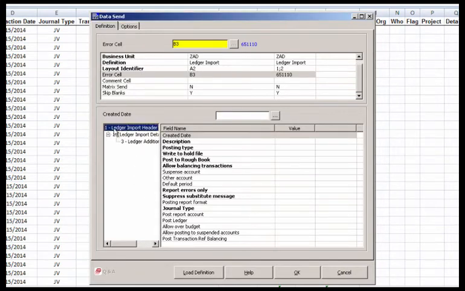This first one, Ledger Import Header, is exactly that. It's a header. Because I was an English major, I think of this as the cover sheet that I would create for an essay that I have written for a class. Or it could be the title page for a book. Remember when you were in school and you had to write an essay? Some teachers required that essay have a title page. This header serves the same purpose as that essay's title page.